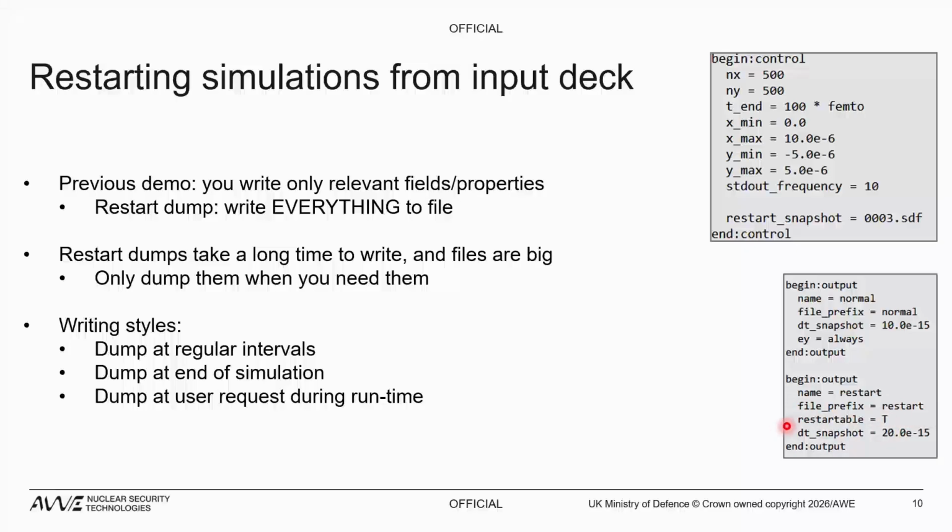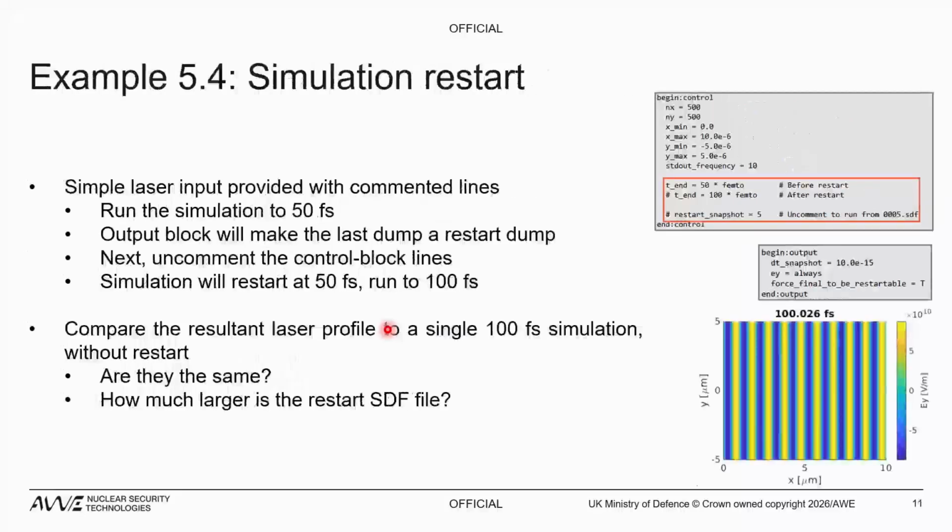And I should say, to actually restart a simulation, that is a control block variable. You just tell it the file that you want to restart your simulation from, your restart snapshot. So you might decide to run it at regular intervals if you don't know where it's going to get to in your allotted time. Or you can force it to run a restart dump yourself as well.